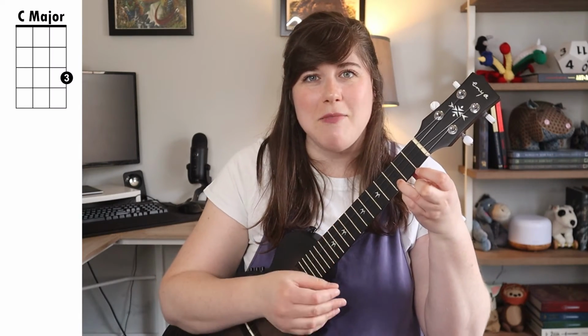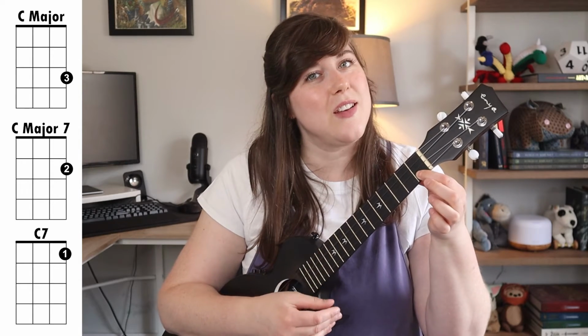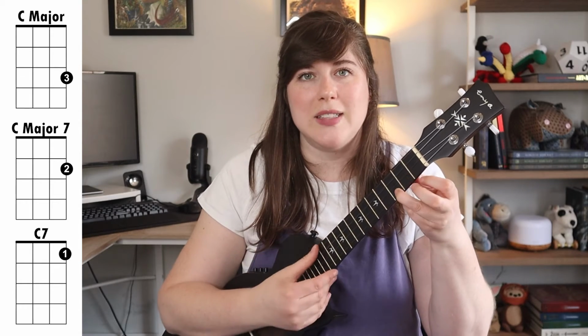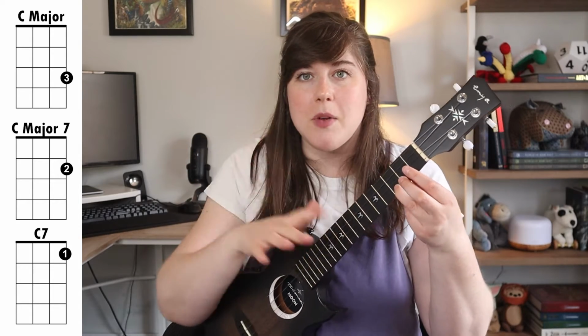Also, at the beginning of the song, we have an intro section, which then just gets repeated a lot in the verses. This transition is a C major to then a C major 7 to then a C7, back to a C major 7, and then ultimately it goes back to a C. So just note that I'm not lifting anything. I'm not doing a full lift here.